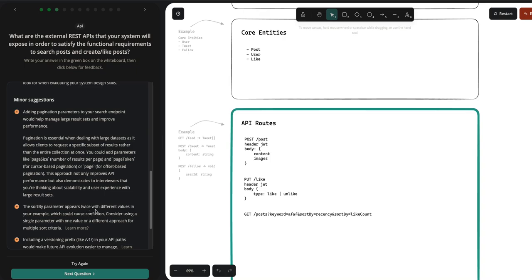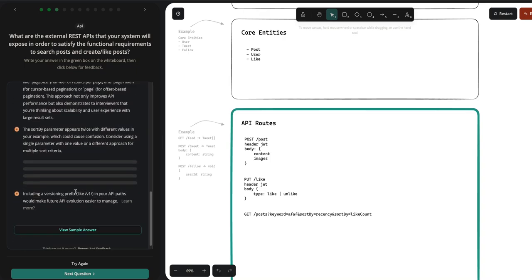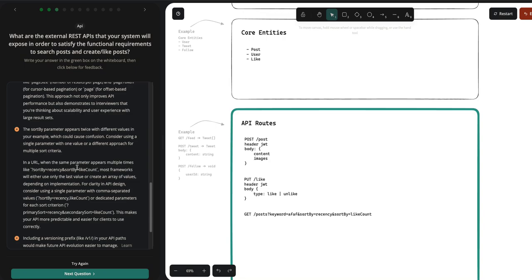The sort by parameter appears twice in your example, which could cause confusion because you're using a single parameter with one value, or a different approach for multiple sort criteria. In a URL, when the same parameter appears multiple times, like sort by recency, most frameworks will either use only the last value or create an array of values, depending on implementation.